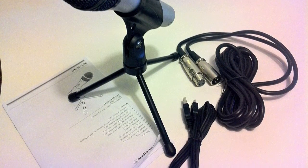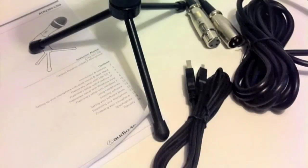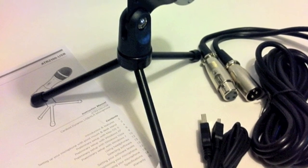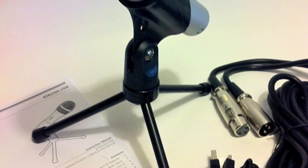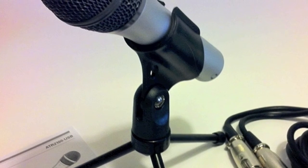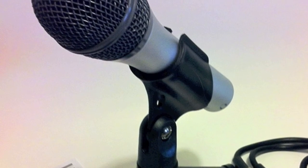Everything up to here has been recorded using the USB connection on the ATR2100. Now I'll switch to the XLR connection using my small mixing board. As with any handheld mic, shock isolation is important. You don't want to pick up any noise of your hand on the microphone itself. This is often where many less expensive microphones and recorders with built-in mics fail greatly. As you can hear, I'm moving the microphone around in my hand, and it's picking up some of the noise in the background, but not too much. If you held it firmly, you probably wouldn't hear it at all.